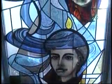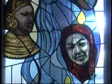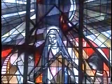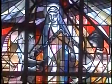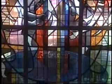When we did the windows here in our church, one side of the room was about word, story of salvation. The other side was about sacrament. So you've got the two pillars of the church, word and sacrament. St. Elizabeth of Hungary has some of the newer glass in the archdiocese. Those were, I believe, put together by Carl Dupre, and he blends traditional as well as pretty contemporary themes in what he's done.